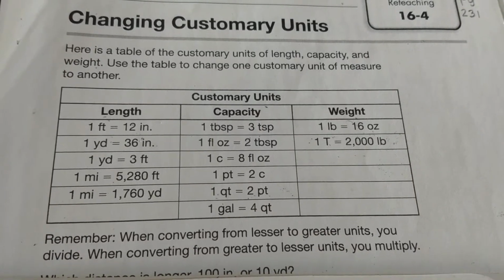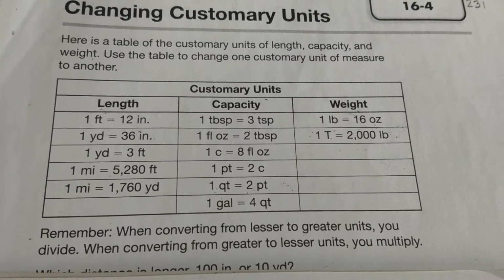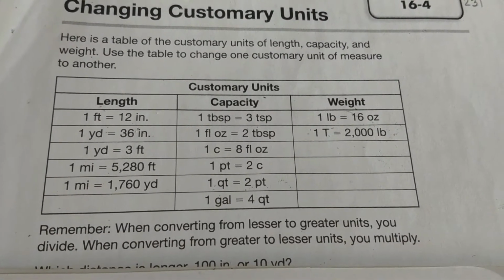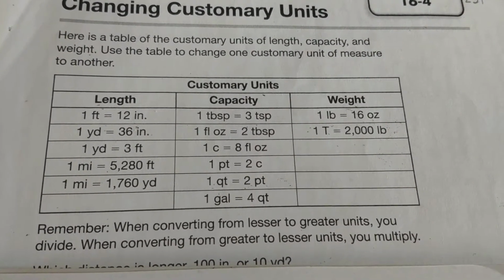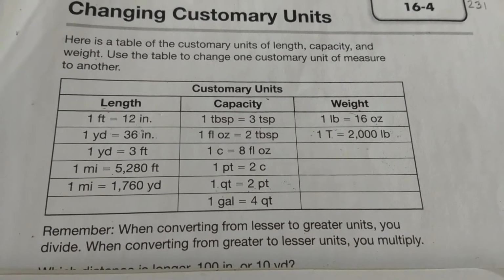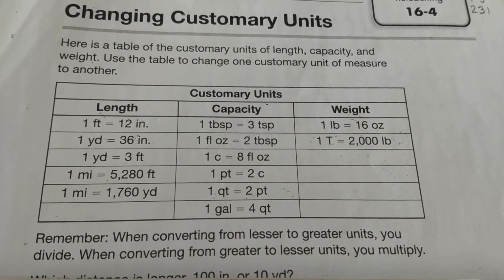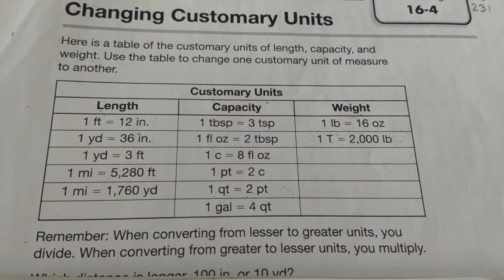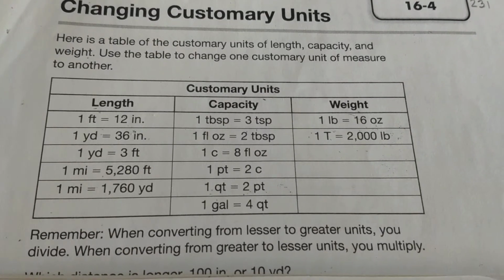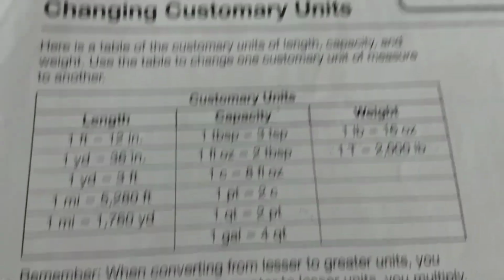All right, now, when we left off, we were talking about customary units of length, capacity, and weight. Today, in this video, I want to look at how to do conversion. What does that mean? Conversion means to change, okay? So what are we going to do? We're going to change from larger units to smaller units, and from smaller units to larger units, of measurement. All right, so let's get started.